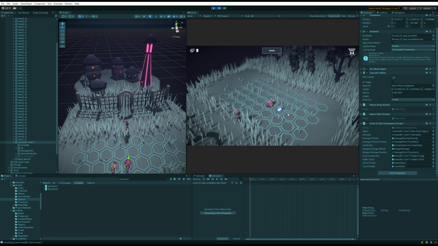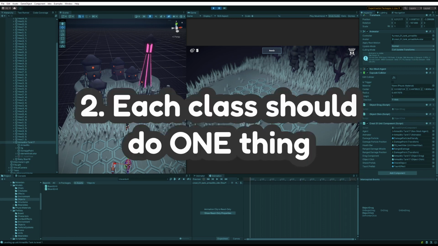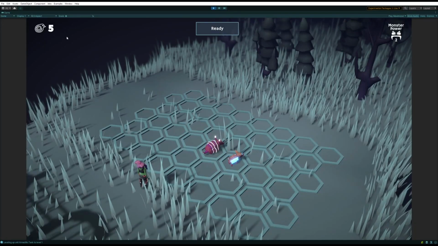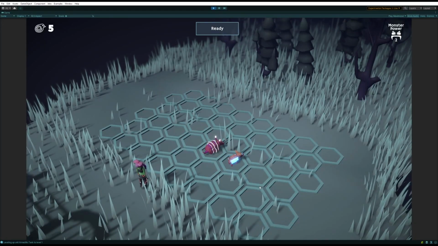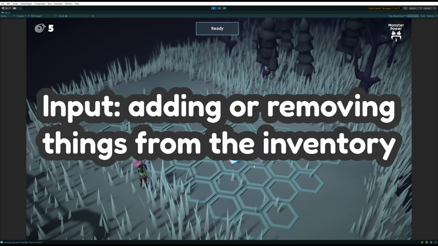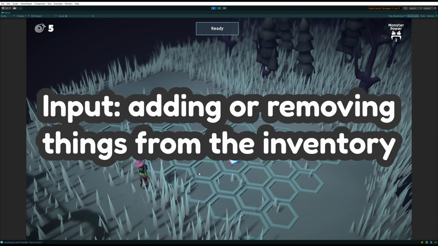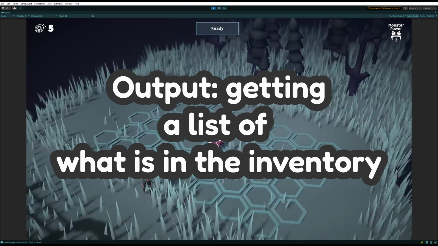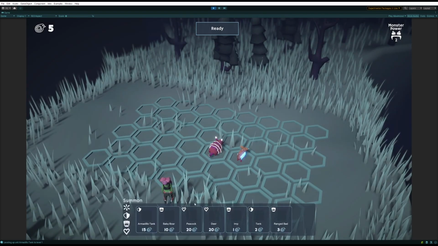And another thing I do is try to split up code so each bit of code only does one thing as much as possible. Keep things small. Think critically about the inputs and outputs of each class, kind of, if that makes sense. So, looking back at the inventory system, which currently just handles adding borbs and removing borbs, the input obviously is adding things to the inventory, and then the output would be getting back what is in the inventory so you can see what you can do with it. Does that make sense? I hope that makes sense.